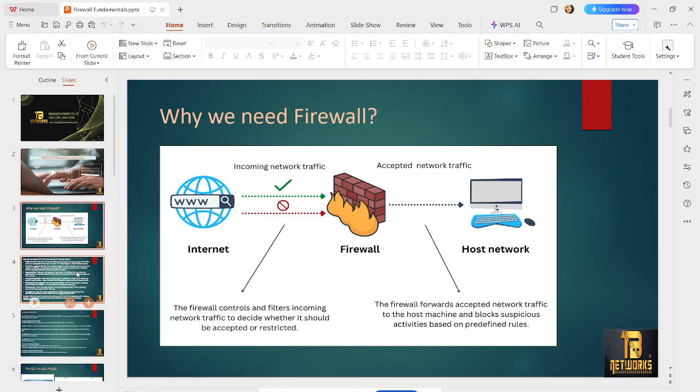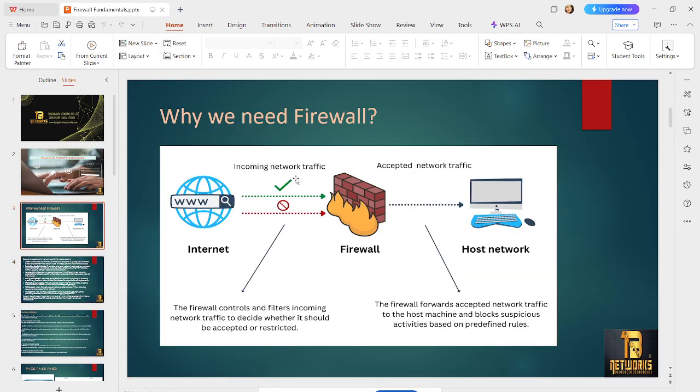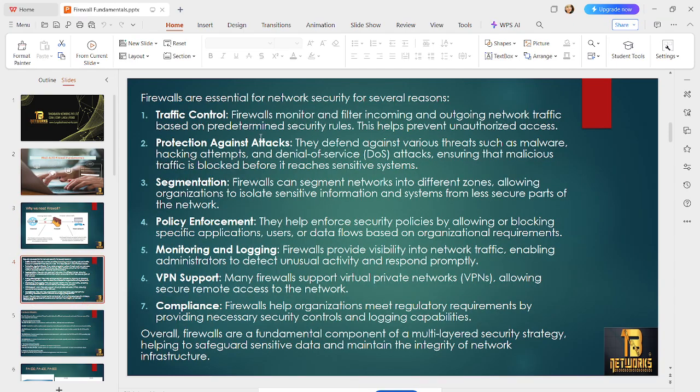And apart from that, there are multiple essential features that a firewall supports, okay? Especially the Palo Alto firewall supports all these 7 features. The first one is traffic control, okay? Traffic control means whatever we have discussed, whatever the traffic that is outgoing and incoming, will be controlled by the firewall by using some predetermined security rules, okay?